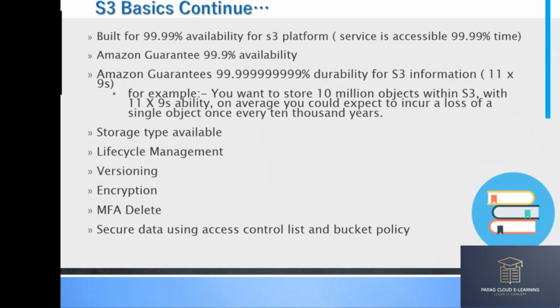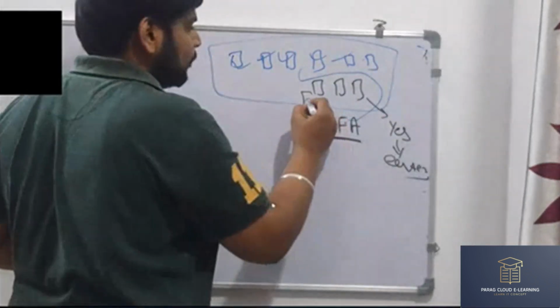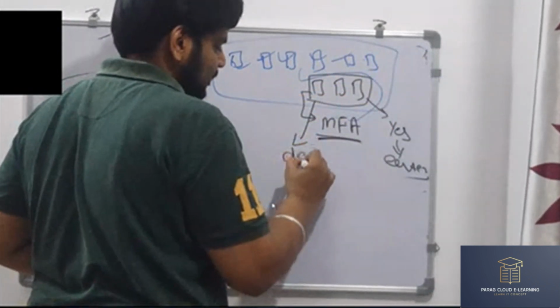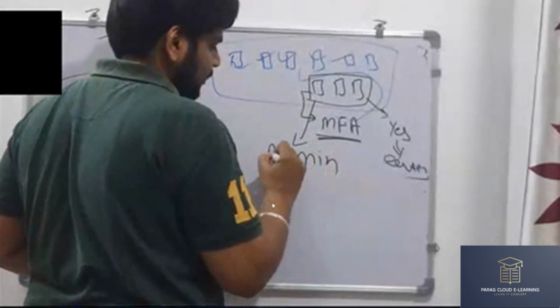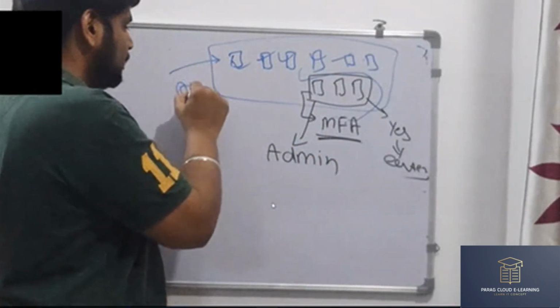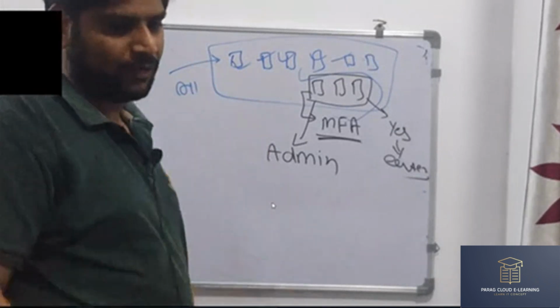सिक्योर डेटा यूजिंग एक्सेस कंट्रोल लिस्ट एंड बकेट पॉलिसी. फिर हम लोग कुछ पॉलिसीज बना सकते हैं अपने, कौन सी फाइल कौन से यूजर को एक्सेस होनी चाहिए वो भी कर सकते हैं हम लोग. जो फाइल्स है ये फाइल सबको एक्सेस ना हो, ये सिर्फ आपके एडमिन को एक्सेस होनी चाहिए. और दिस फाइल कैन बी एक्सेसिबल बाय ऑल. तो ऐसी भी मैं पॉलिसीज बना सकता हूँ, दैट कॉल एक्सेस कंट्रोल लिस्ट एंड बकेट पॉलिसी.